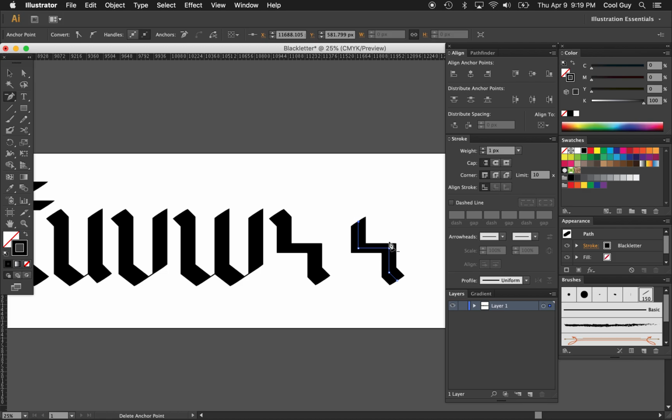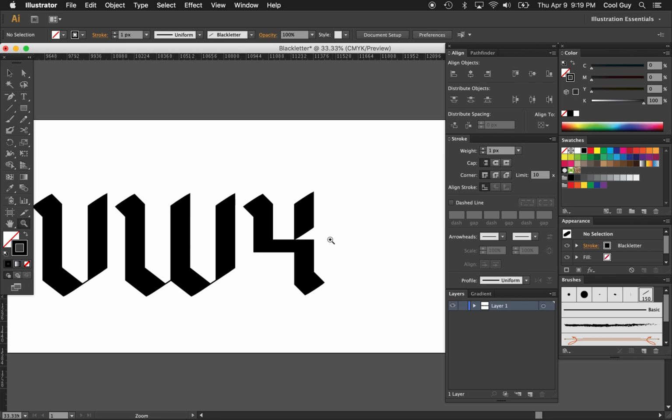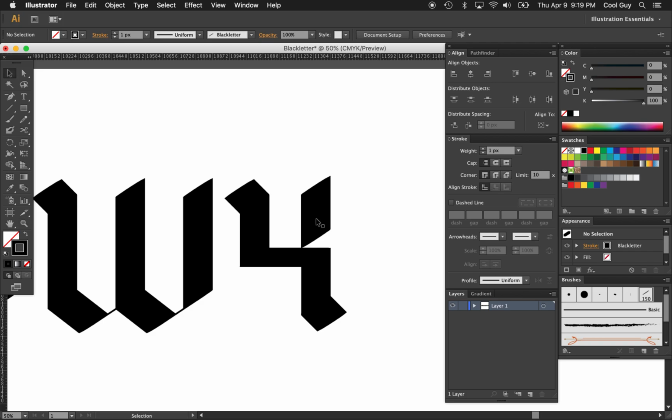And from here, we're just going to get rid of all of these lines. And we're going to bring it back until it's flush with the right side, so it is kind of making a 4. And I just want you to extend that line until just that point reaches, just like that.